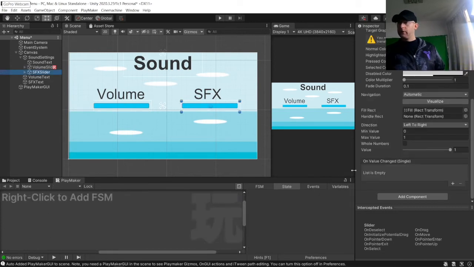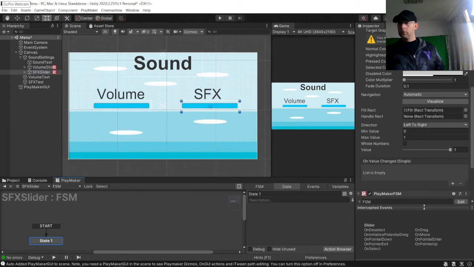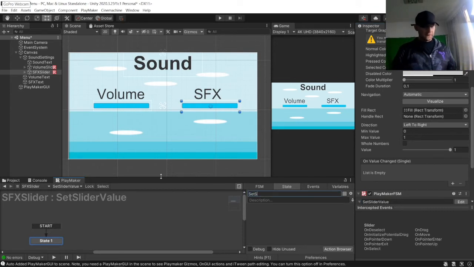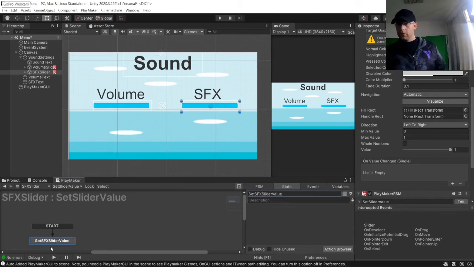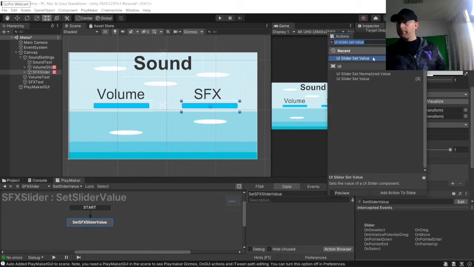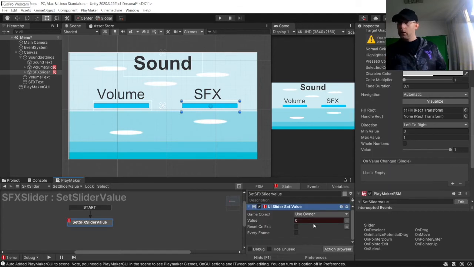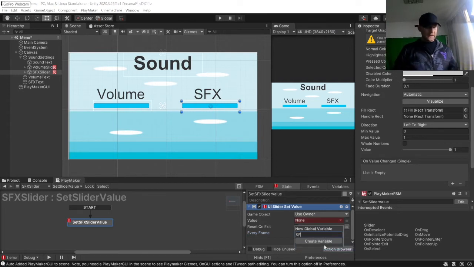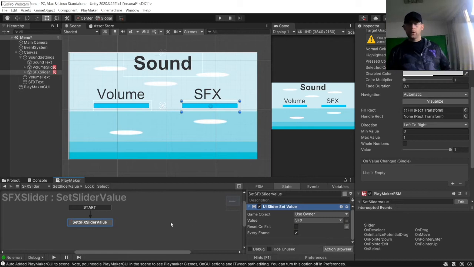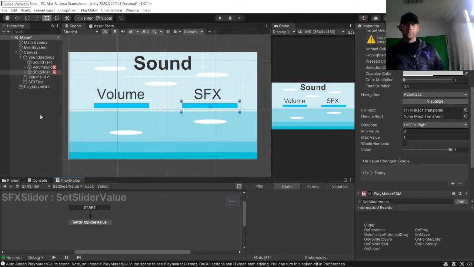And then the same for the slider here, set slider value, set SFX slider value. Okay, and again we just want the same one on there, every frame, and then new global float SFX on there. Okay, so now they are all set up.